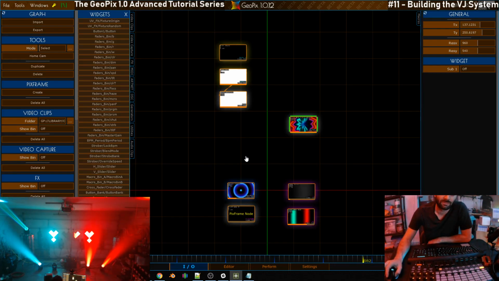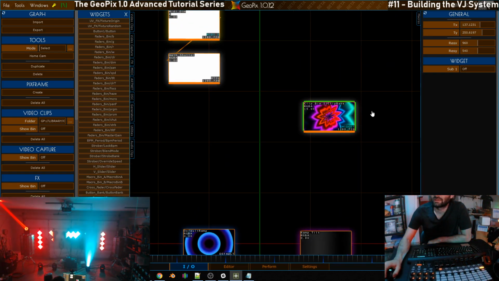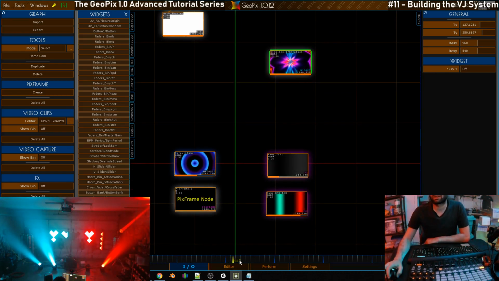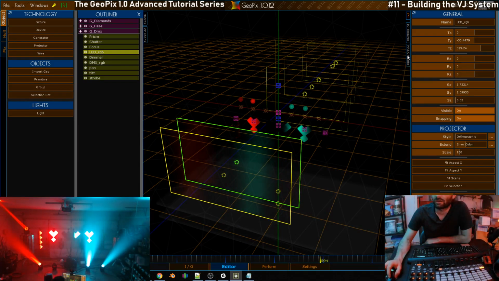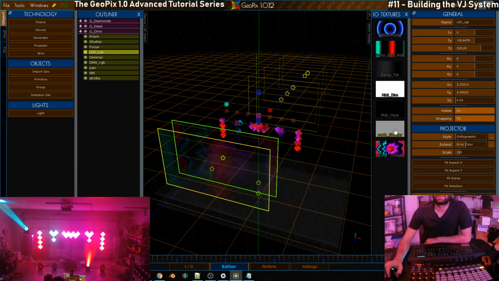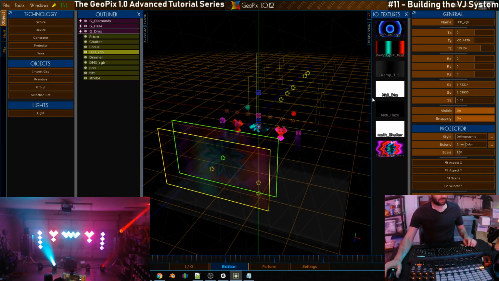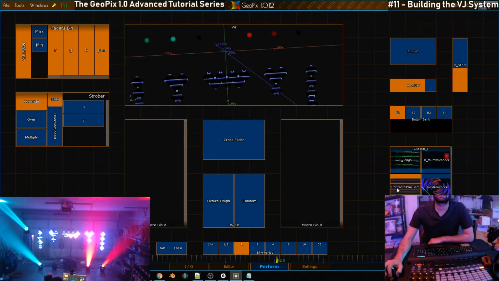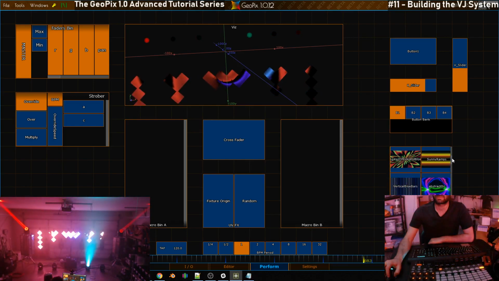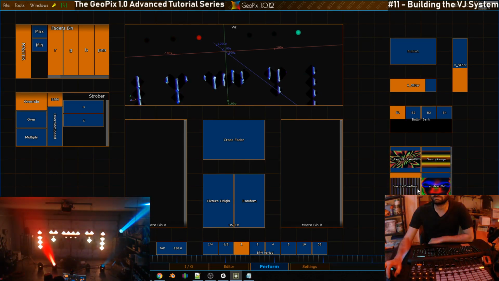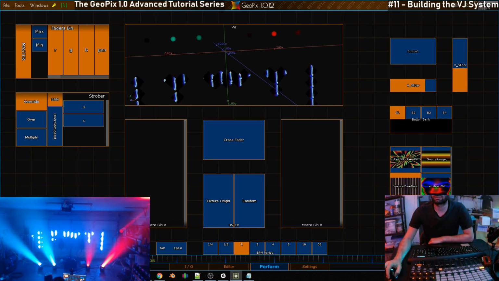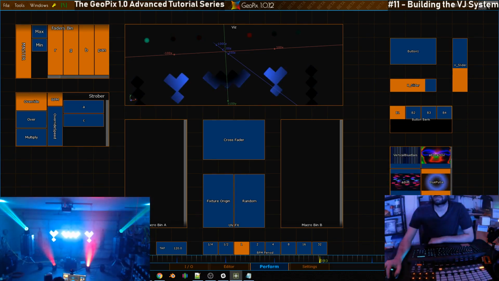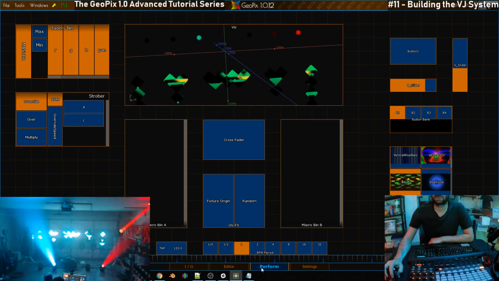So if we go back to the I/O tab, you'll notice that we have this texture playing right here. We can't name widgets in the I/O tab, so let's go ahead and source it in the LED RGB projector. And there we go. We now have content on our LEDs, and we can go over here in the perform tab and we can jam on this, and we can just switch between clips very easily. So again, if you're doing just an LED show, or even just a show based on the clip bin, you can route this to your DMX lights as well, then this is a fine way to go. But this does not have the ability to smoothly fade between looks.